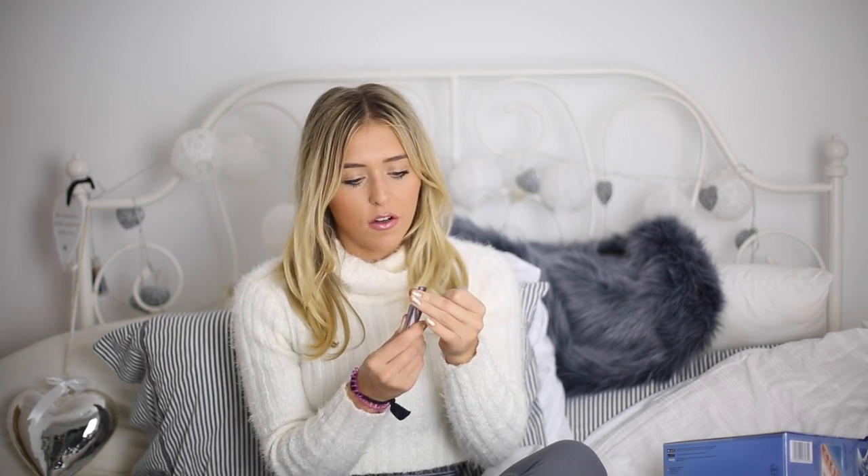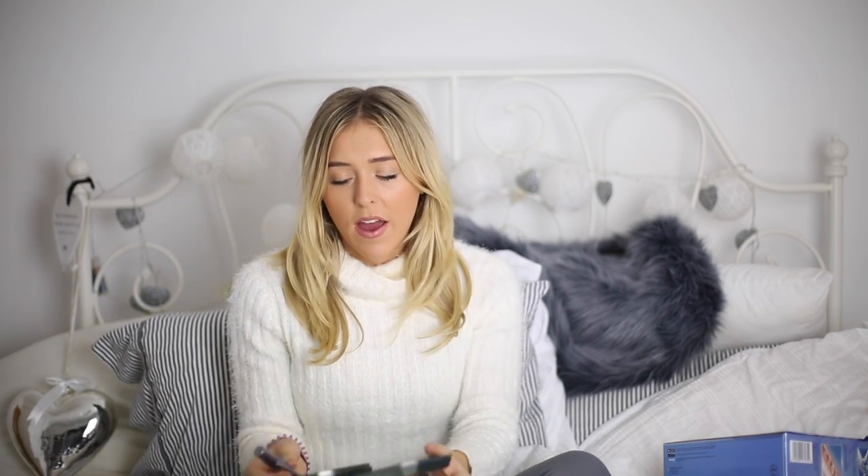Benefit Sexy Lip Kit — this is the most amazing present because it comes in a gorgeous tin. If you're travelling, these lipsticks are amazing because they're so small and dinky. They double up as a lip liner and a lipstick. The way you do it is you put it on and go around your lip — it lines your lip and then leaves a colour in the middle. The colours aren't too intense. I absolutely love the nude one — it's currently in my bag. These are trialled and tested by me and I think they're amazing if you want a gorgeous lip colour. It's a really nice little set for Christmas too.